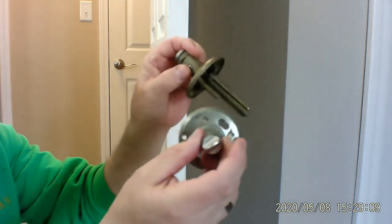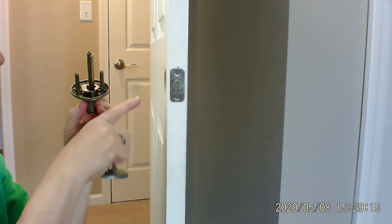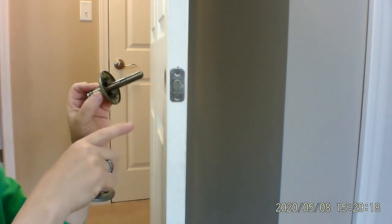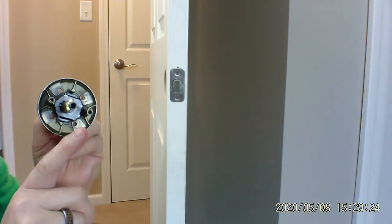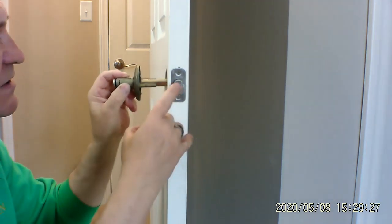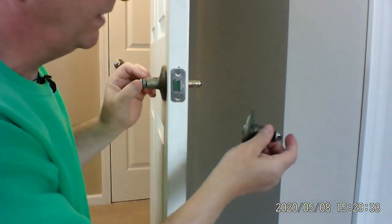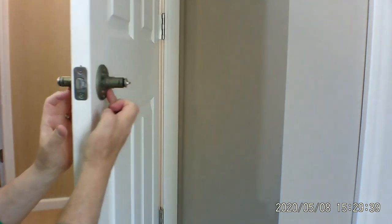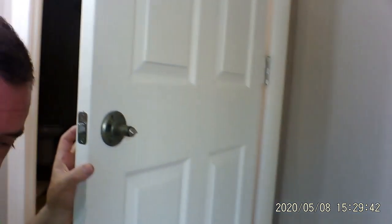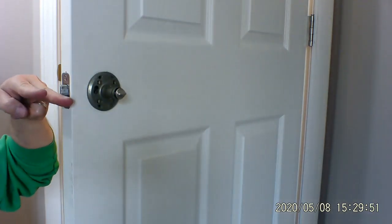So here are those pieces I was telling you about. This comes through — you've got this piece and this piece — they go through the hole here and the hole on the other side. The center hole is going to line up with this curved item right here. So you're going to put that curved piece in first. I like to go like this to make sure it goes in. Then same thing here — line it up and it connects right in. So I'm going to move this over here so you can see me screw this in. There are two holes — one here and one here — and they line up with those two pieces that went in.